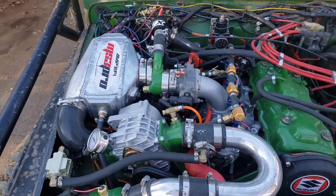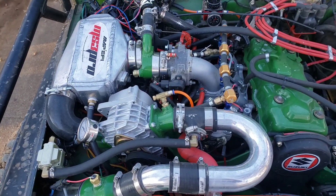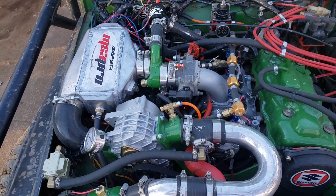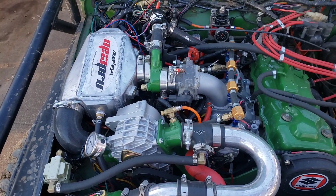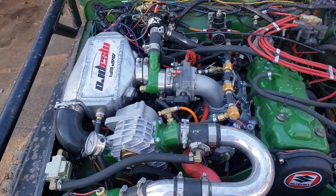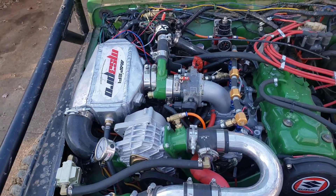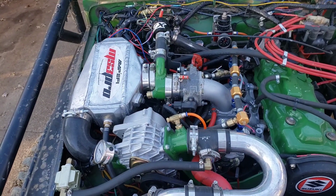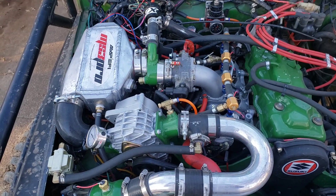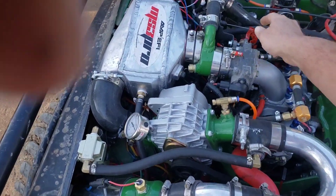Okay, so this is what's going on. My supercharger — on the lobes, they are the rotors. They're covered with a coating that's supposed to make them run cooler, and I assume it also helps with sealing to make it more efficient. For whatever reason, last weekend when I was out really hammering on it on a hill, the coating started coming off, and so now the supercharger has kind of an unusual sound.